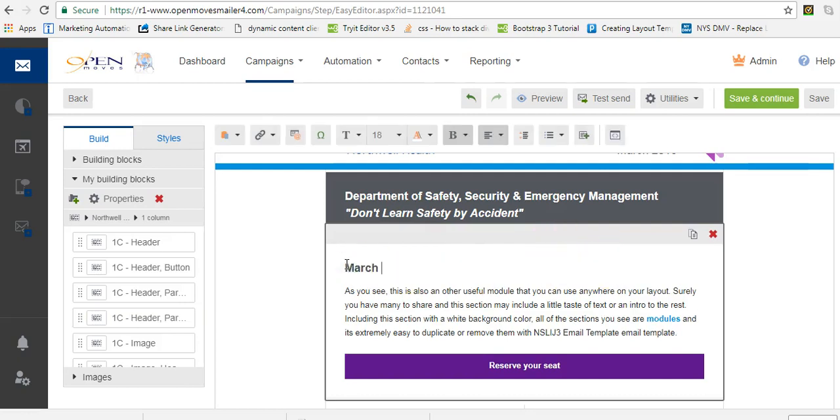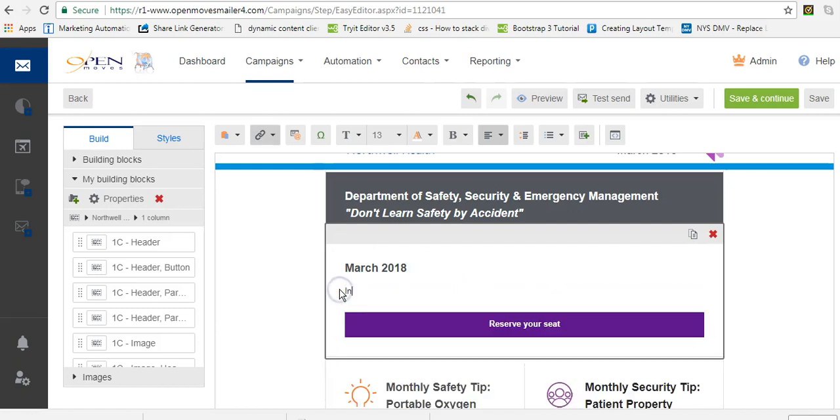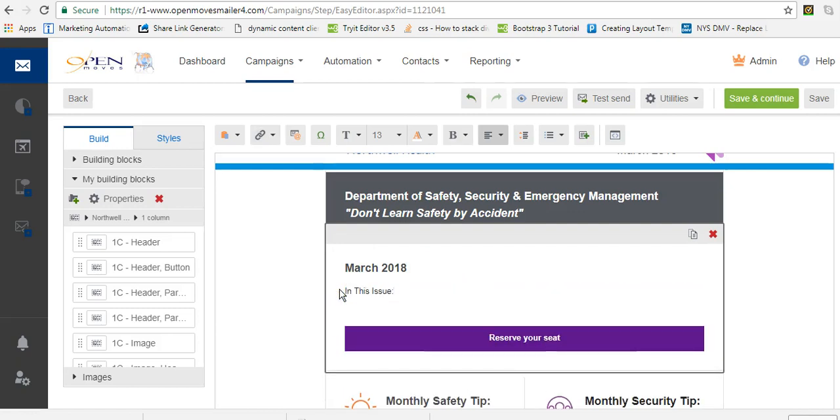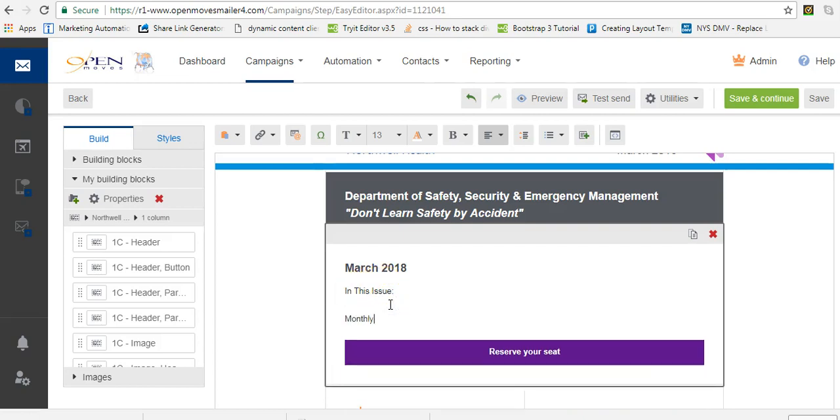So I had March 2018 in this issue. Monthly tips, example, etc., etc. And then you would change the text there and link it to your PDF.